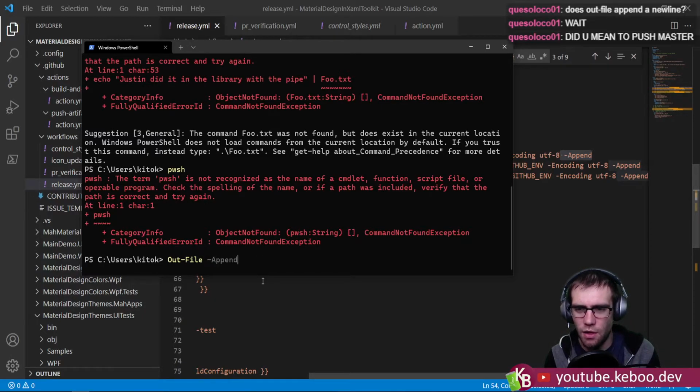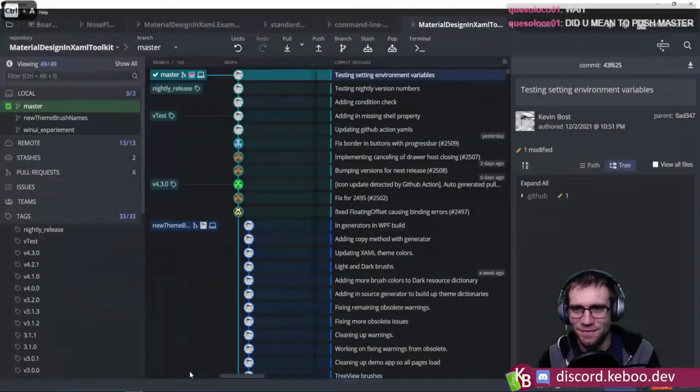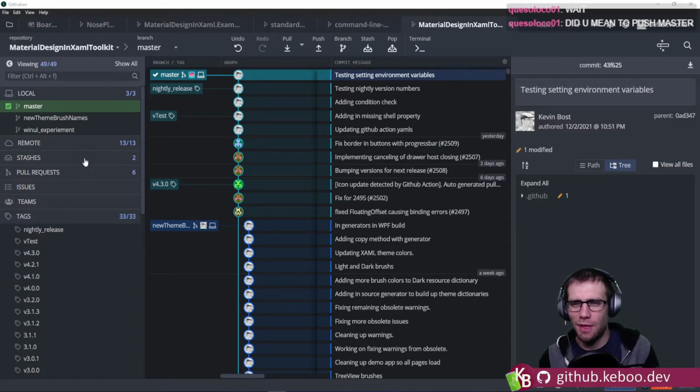I'd say wait, I just hit go. Did you mean to push to master? Yes. Yes, I did. This is why I shouldn't be allowed push permissions.